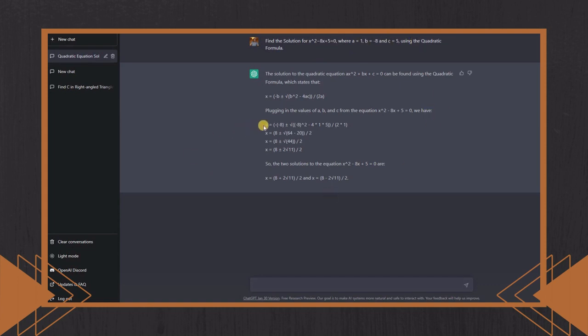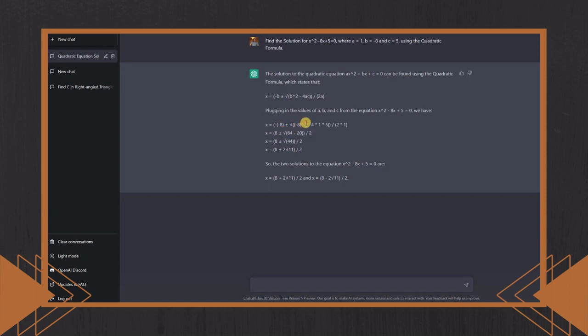We have x is equal to minus, then it has minus 8, and you notice it uses a bracket, plus or minus the square root, and you notice it uses the brackets here, guys. And then you can see it sets it out squared properly, so you have minus 8 squared minus 4ac. You have 4 here, then the value of a up here is 1, then the value of c here is 5, that's 4ac, all upon 2 times 1. And then in this line, these two negatives multiplied together give a positive 8.